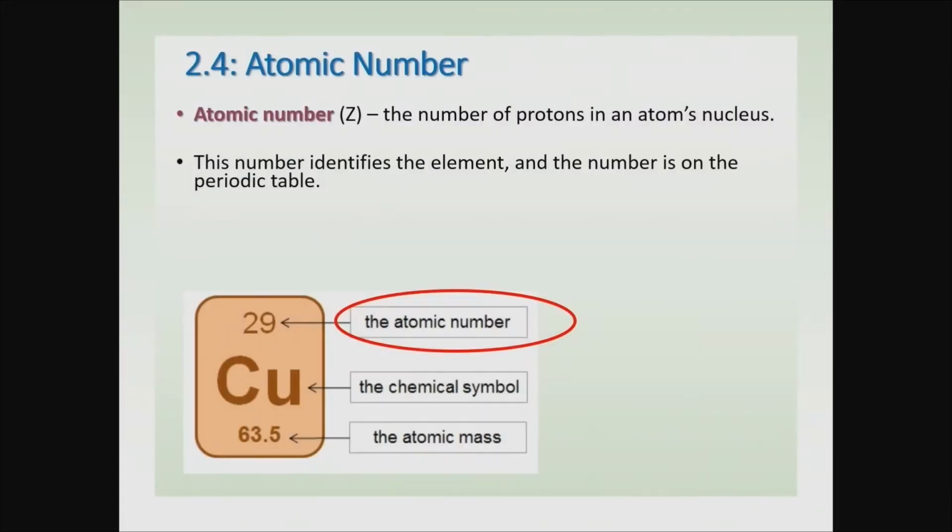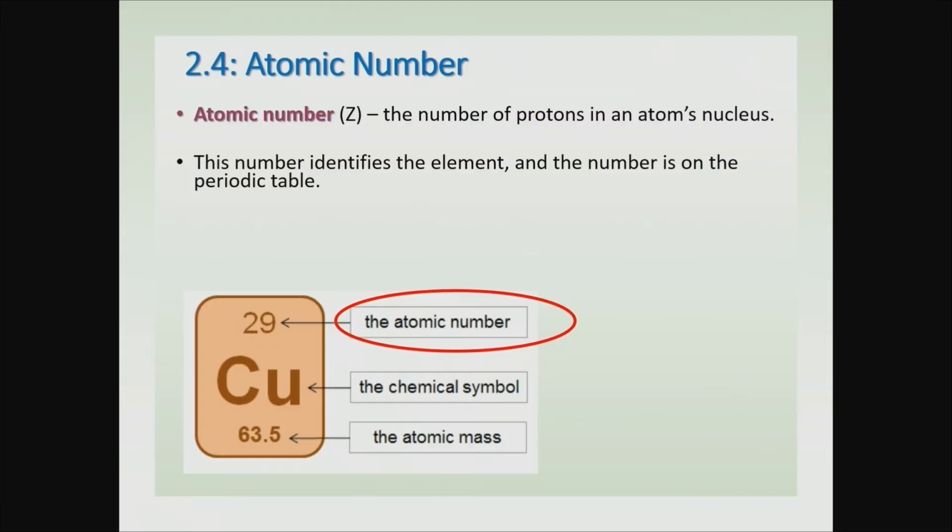So now I want to talk about how we use symbols and designations to represent the different atoms in the periodic table. One thing you need to be aware of is when you're looking at a periodic table, you will often see a number toward the top of each box that represents each element. That number will be an integer, from 1 all the way up to 108. That number is called the atomic number. That number tells you the number of protons in that element.